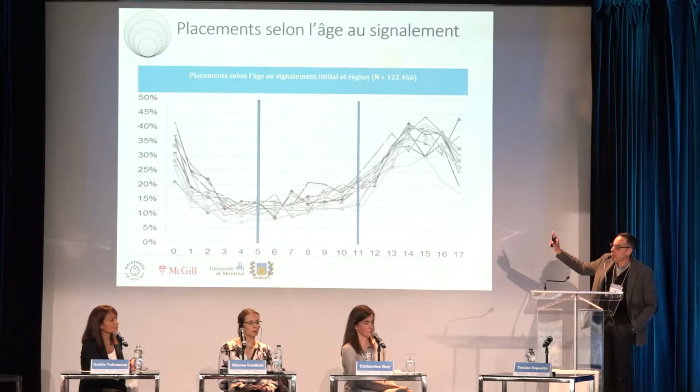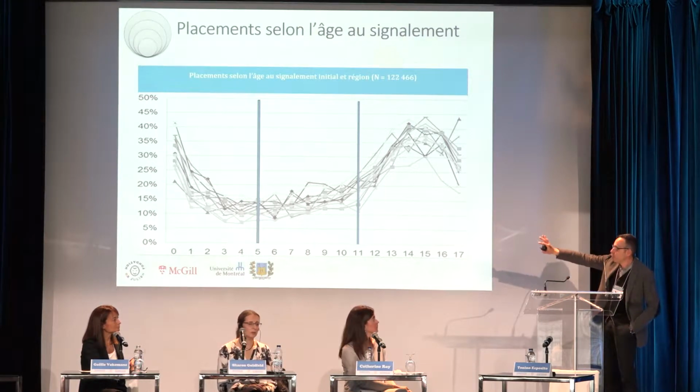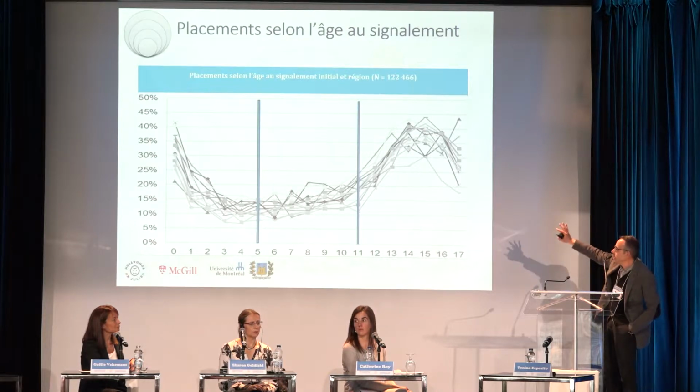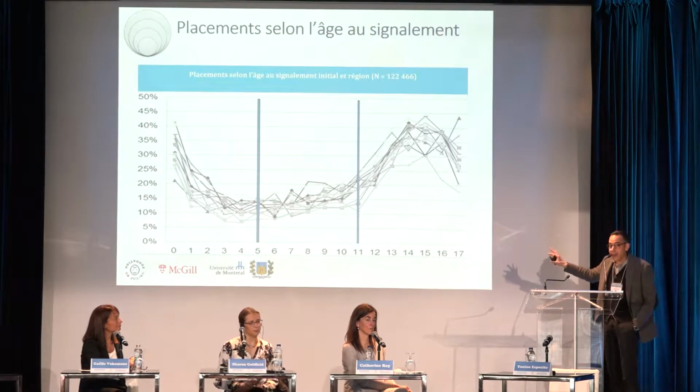We follow 122,000 children who have been taken into care over the last decade, and we can see the different lines here and the regions where we've got the 0 to 4 years, and then 5 to 11, and then the 12 to 16. And we've got this curve distribution where the infants and adolescents are the ones that have the highest percentage of being taken into care. The needs associated with the age of the child and their well-being and development are different. For example, the needs of a teenager taken into the youth protection services are different from an infant.